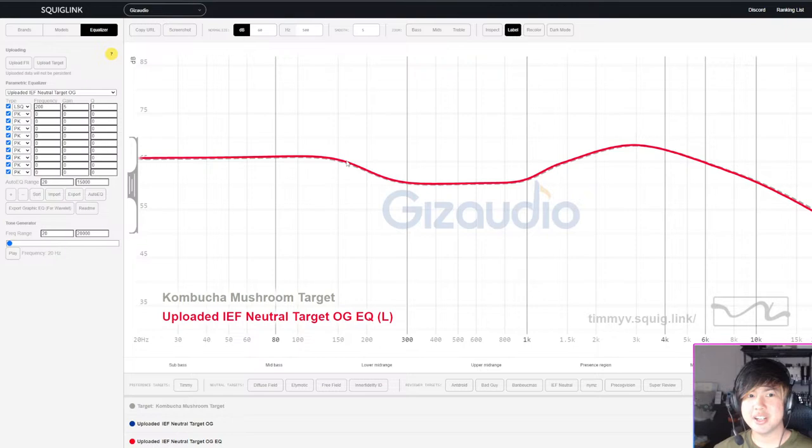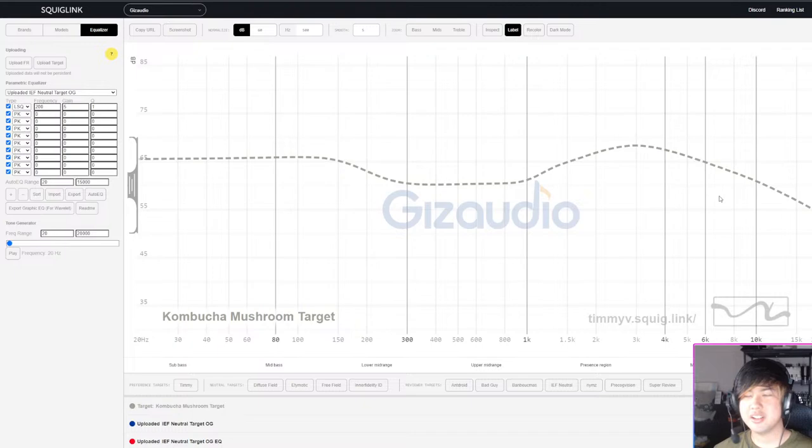We turn off the... See? We have a target. And you can use this on any Squig site. Isn't that magical? We've only been live for how long? Not that long. Once you learn how to do this, it's mad quick, man. You can make a target in like 5 minutes, or less, 2 minutes even. 2-3 minutes if you're good enough. It's not hard. You can use this anywhere. It's really cool. And I've used this to make the Timmy target and some other targets for other reviewers as well. So yeah, it's a fun one.